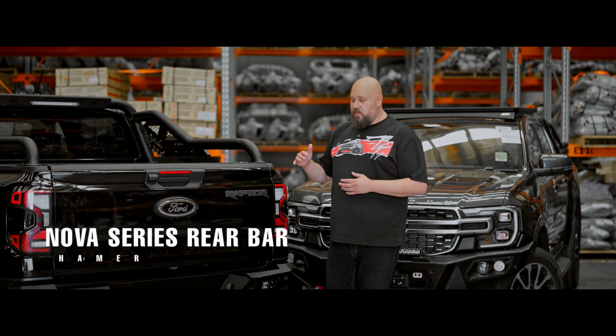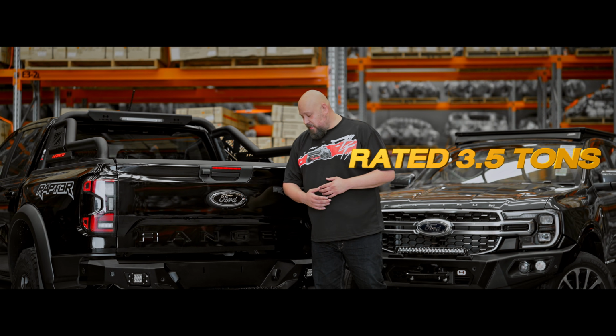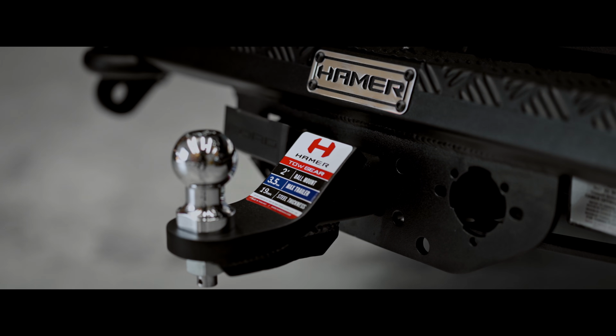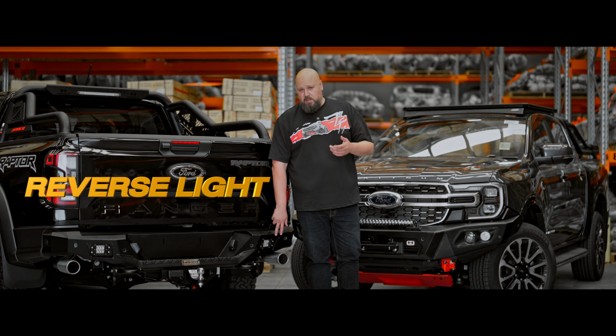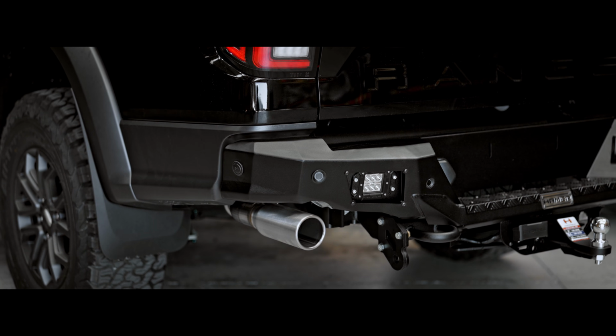As you can see, this is the Nova Series rear bar. It does come standard with a tow ball and hitch, rated at 3.5 tons. Can have the trailer plug relocated to the bar as well, whatever pin you have on that one. It does come with number plate lights. Now these reverse lights can be reversed, or you can have it on switch inside the cabin to have it as just normal light when you want to use it.